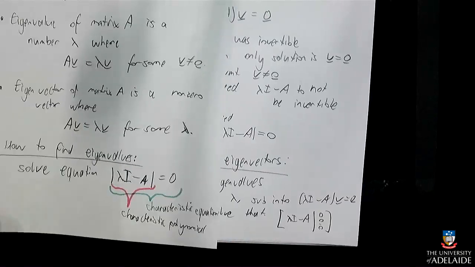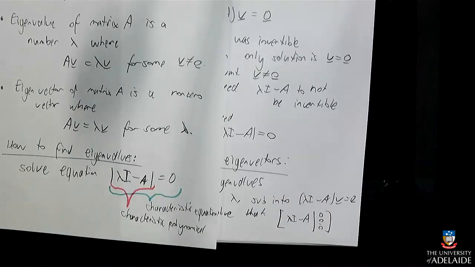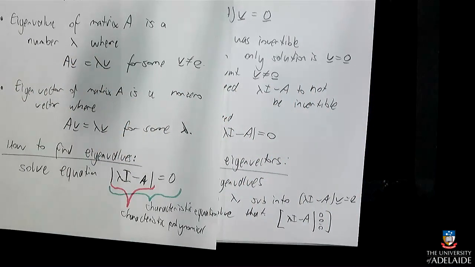So it's very common in places like 2-hour exams that are supposed to cover a 12-week subject, or 6-week subject in the case of summer school, about 6 weeks double time. It's very common in an exam for lecturers to do part of it for you. So if your entire idea of eigen things is this whole process, then you're in danger of having to do the whole process every time. And if the lecturer's done part of it for you, then that's a waste of time. So make sure you can notice when they've done some of it for you.